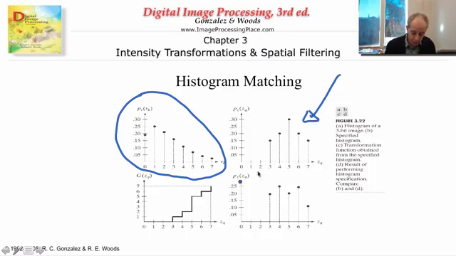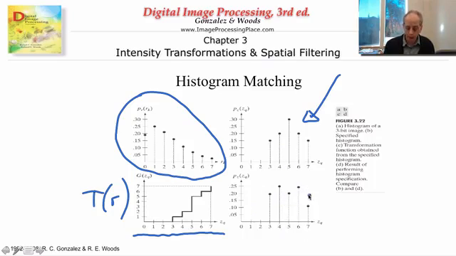So the idea is, as before, we're going to have to find a map, which is written here. This is the map that we have been doing before. A map such that from this distribution, we can go to as close as possible to this one. In the way that I'm going to describe in a second, what we are going to obtain is this, which is very similar, not exactly, but very, very similar. We already saw in the previous video that we cannot always get exactly the specified histogram. In the previous video it was equalized, but we can get very close to it. And this is what we see here. So how do we do that? You already have all the tools to do that.